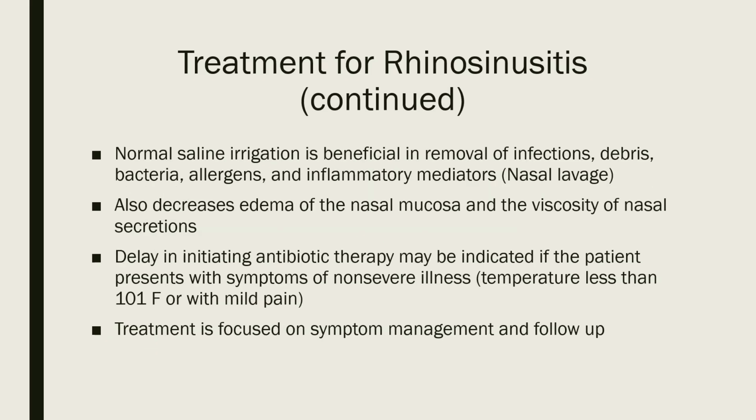Normal saline irrigation is beneficial in the removal of infections, debris, bacteria, allergens, and then inflammatory mediators. And so we call this a nasal lavage. So, treatment also decreases edema of the nasal mucosa and the viscosity of nasal secretion using this nasal lavage. Delay in initiating antibiotic therapy may be indicated if the patient presents with symptoms of non-severe illness, such as a temperature less than 101 or with mild pain. So, treatment is focused on symptom management and then following up.